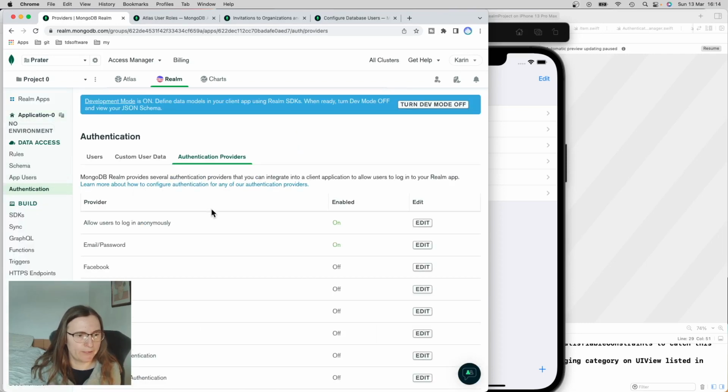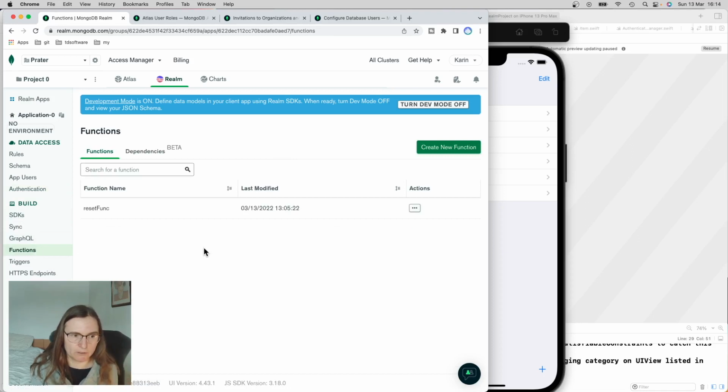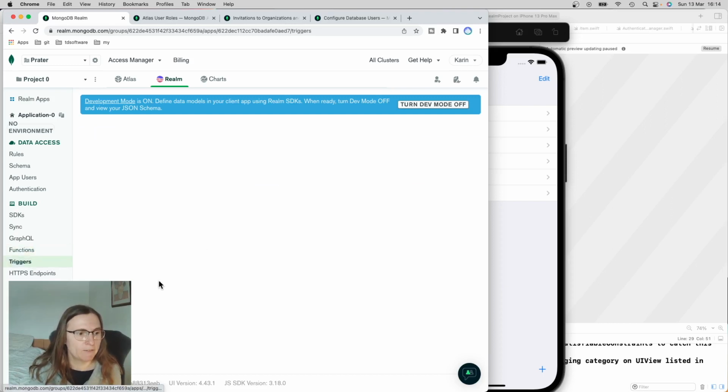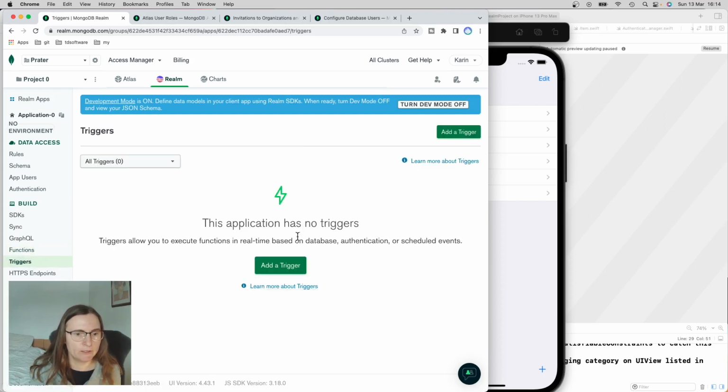So you can create here, use more authentication methods. You can take advantage more of these functions like the reset functions, or you can add functions that the client can call in case you have data access that you don't want to share everything. So you can also access this via these functions, or you write functions to clean up the database. For example, you can add also triggers.